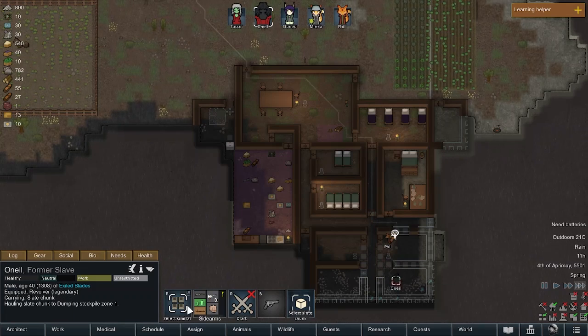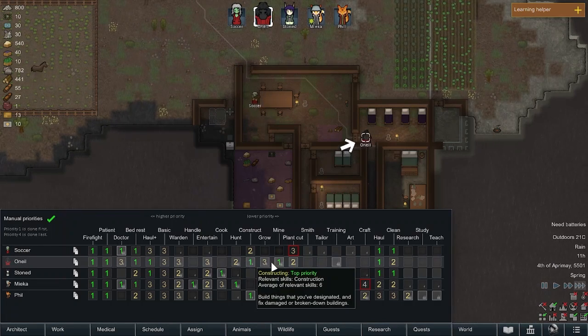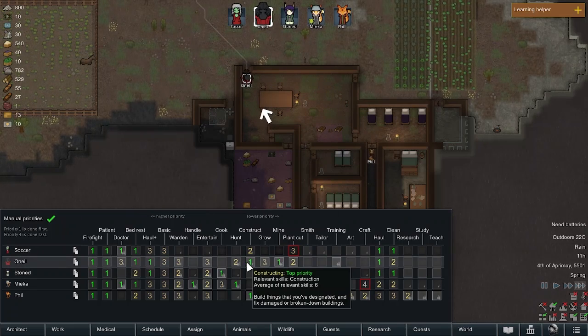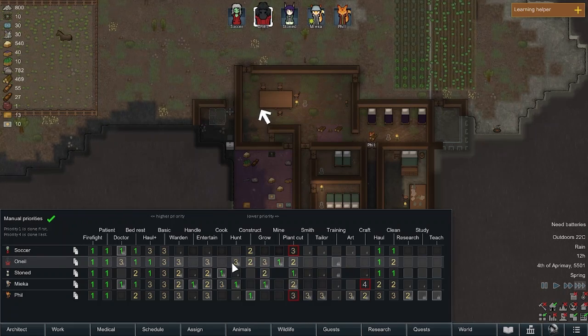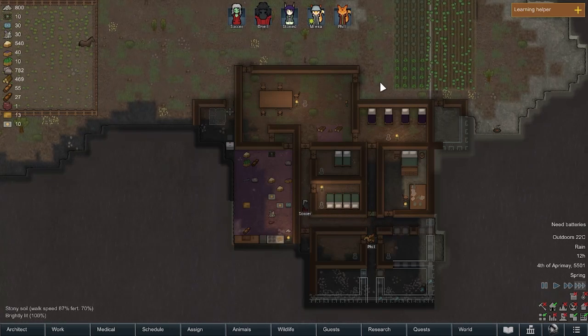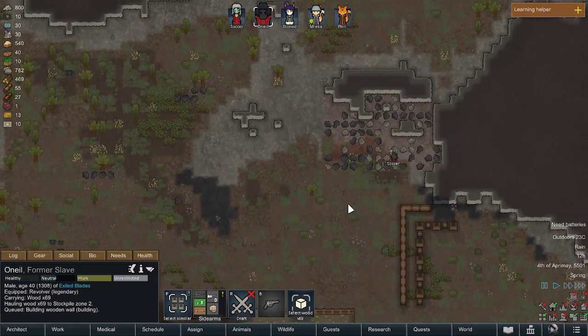What are you doing, O'Neill? Oh, Holland. You constructed it all? 6. Yeah, you know what? You should be helping with construction. Actually, set that to 2. Set that to 3, and set that to 2. There we go. O'Neill's got some purpose. He's gonna go build that wall.